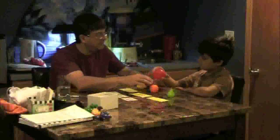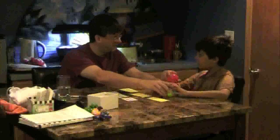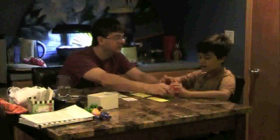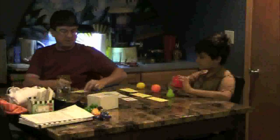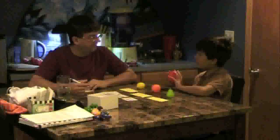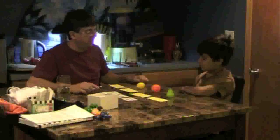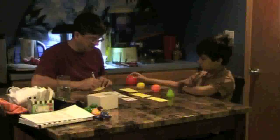Is that like the lemon, the orange, or the pear? Pear. It's like the pear. They're both smooth. Okay. That one. What is it? A pear. What is the red one? Ball. This one's a ball. Okay. So we have the pear, the orange, the lemon, and the ball. I write it in caps since I wrote everything else in caps.